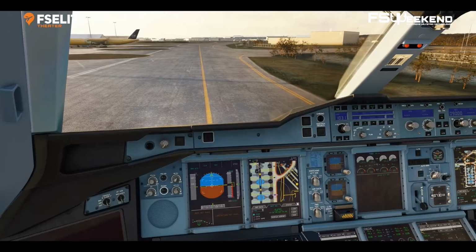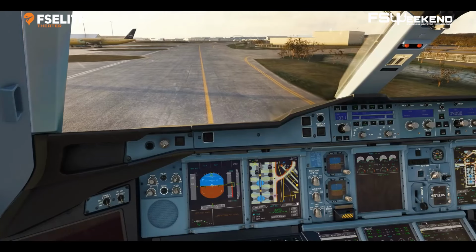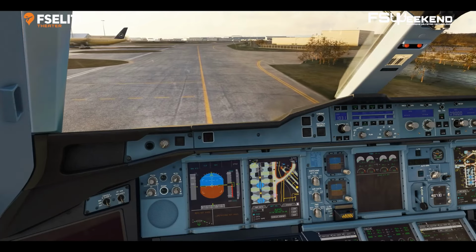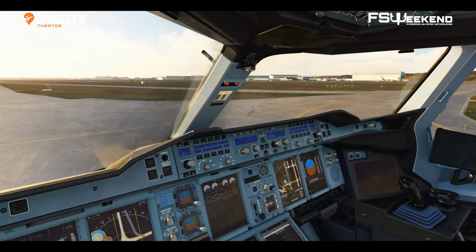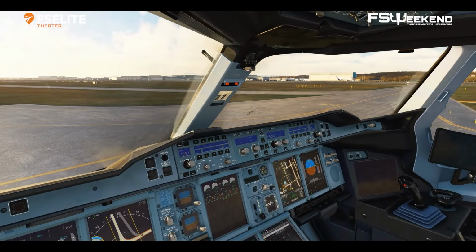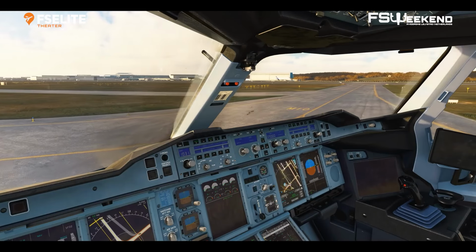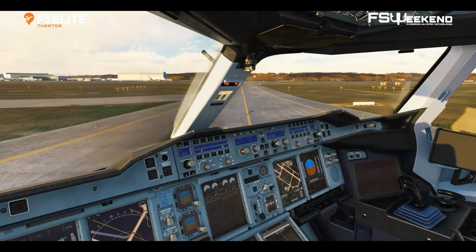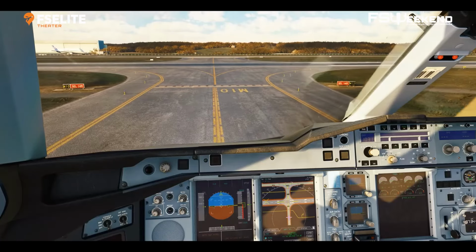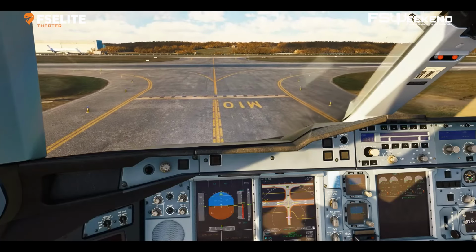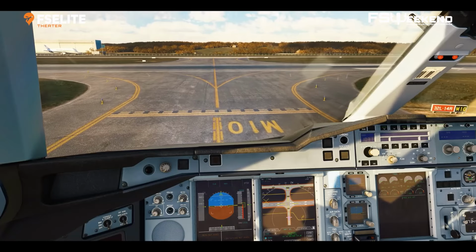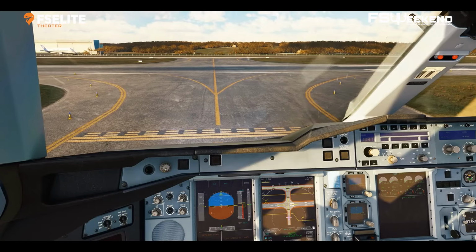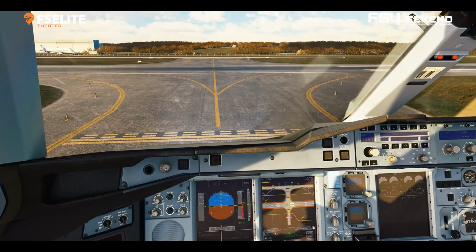FlyByWire 380 Super, Solos ground bonjour. Taxi to runway 14 right via Lima 1 Tango 101 Papa 100 Mike 10. Hold short of runway 14 right at holding point Mike 10. FlyByWire 380 Super, wind 150 at 5 knots, runway 14 right, cleared for takeoff.